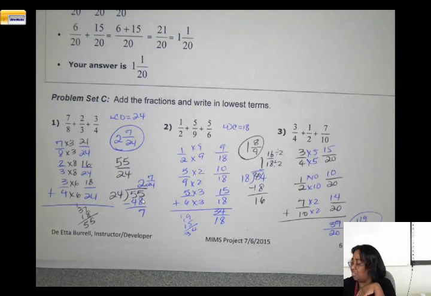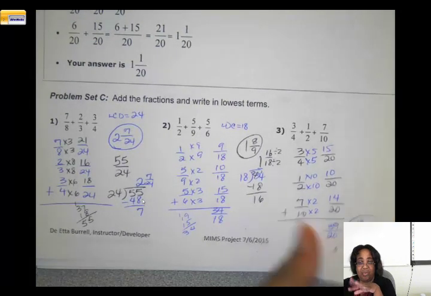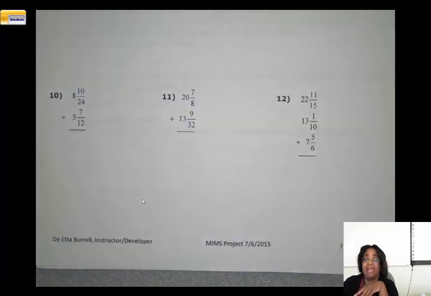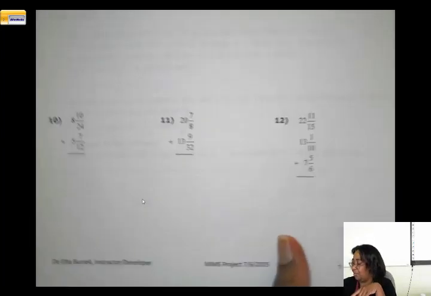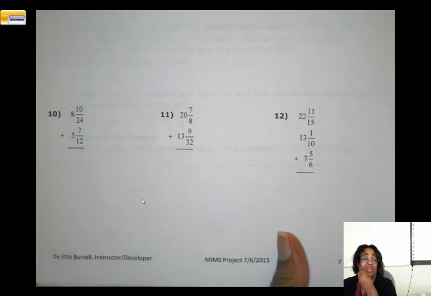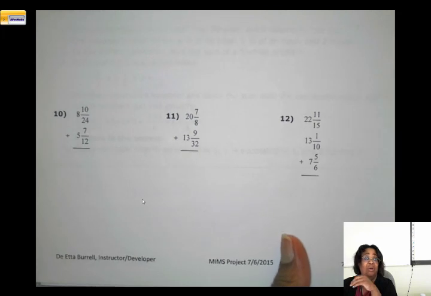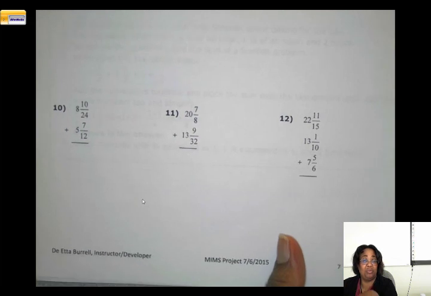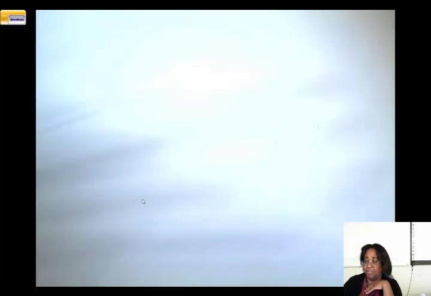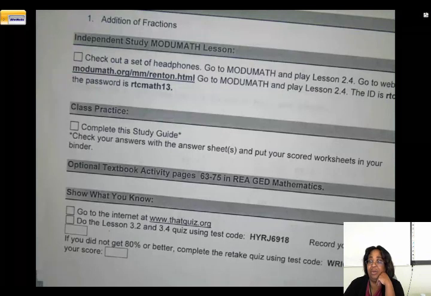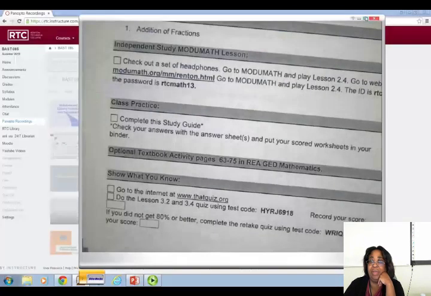So what I want you guys to do is go ahead and work on this addition portion, and then after break, we're going to have break in about 5 minutes. After break, around a little after 10, if you have any questions on the word problems or on the subtraction, let me know which ones you have problems with and we'll do those together, okay? So right now I'm going to go ahead and stop the video and we will come back to this after break.